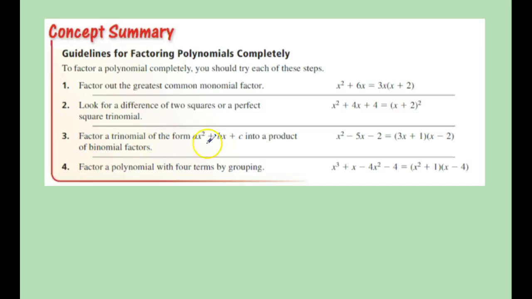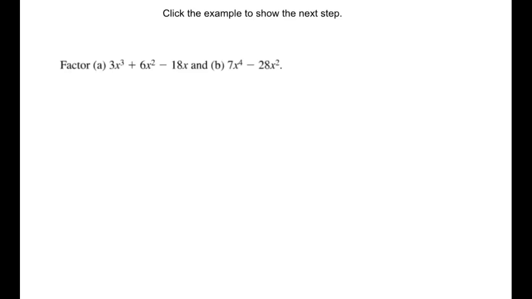So I end up with factoring my trinomials. If you need help revisiting this, this is going to be a big key in what we're doing in coming units. Then if I can't factor a trinomial, I look at factoring by grouping. Okay, so let's look at a couple of examples here.